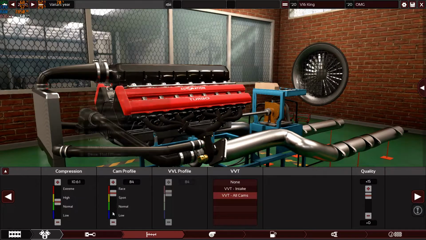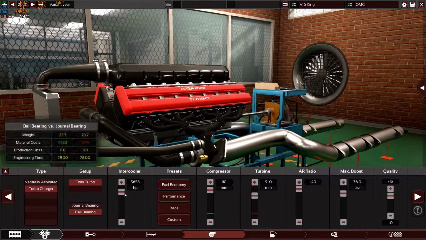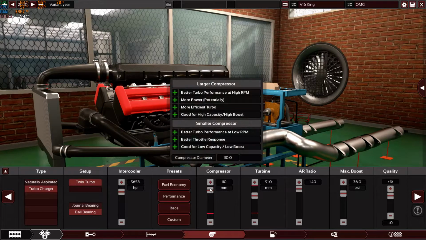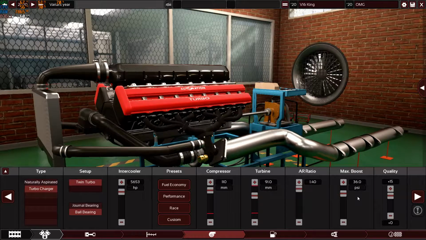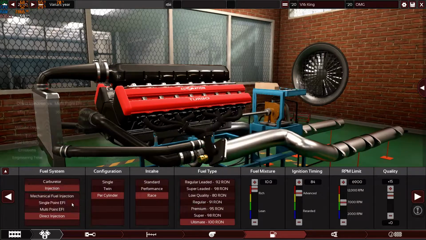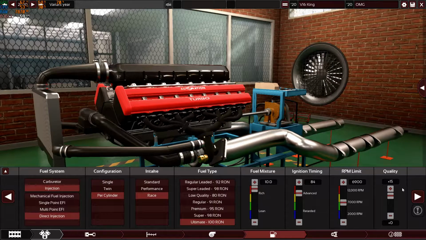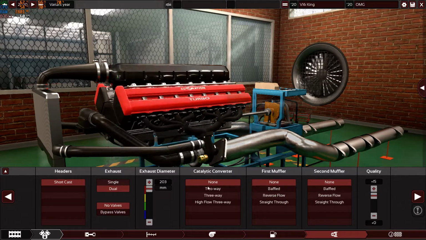10.61 is the compression ratio. 84 on the cam profile. Variable valve timing in all cams. Plus 15 quality here. Twin turbochargers, ball bearing internal, with 5,653 supporting horsepower supporting intercooler. With maxed out 110mm on the compressor, 91mm on the turbine, maxed out air ratio, 36 psi of boost, plus 15 quality, direct fuel injections, throttle per cylinder, race intake, ultimate 100 octane fuel, maxed out air fuel ratio, 84 on the ignition timing, 6900 is the RPM limit, with plus 15 quality. Dual exhaust pipes, as you can see, no restrictions whatsoever.